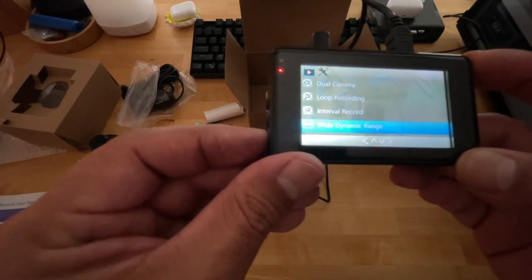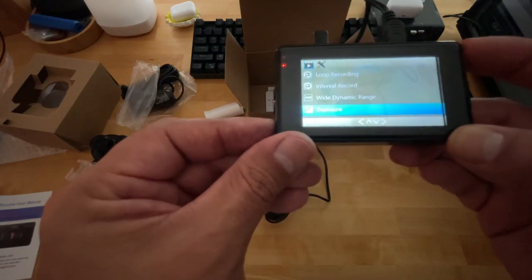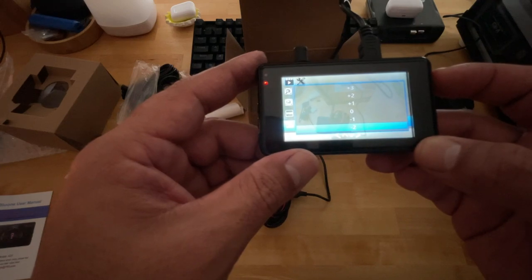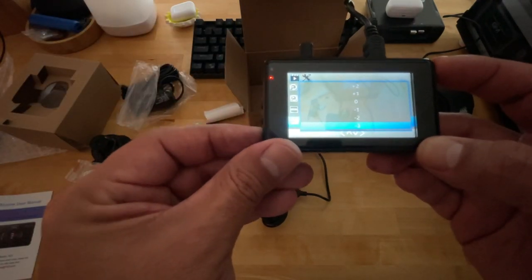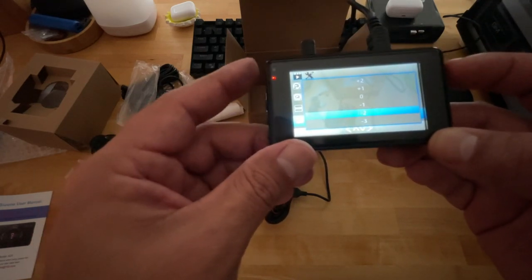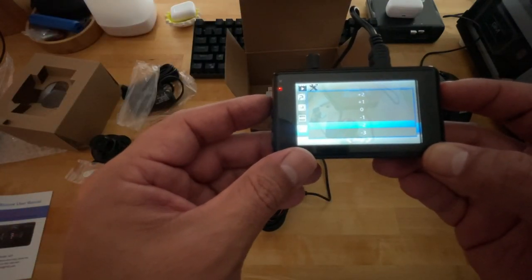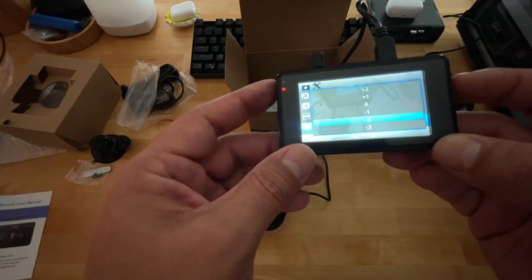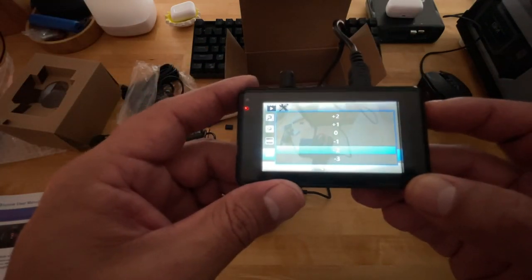Let's scroll down. Again, scroll down, scroll up. Center button's the menu. Exposure, hit OK. You have anywhere from negative 2, negative 1. I think this goes all the way up to, let's see, 3 on each side. I like mine under negative 2 because without that, you get a lot of whitewash in the back of your video, especially on a sunny, bright day. For me, that works best. It could be different for you, depending on how you see your screen, but for me, that worked better.